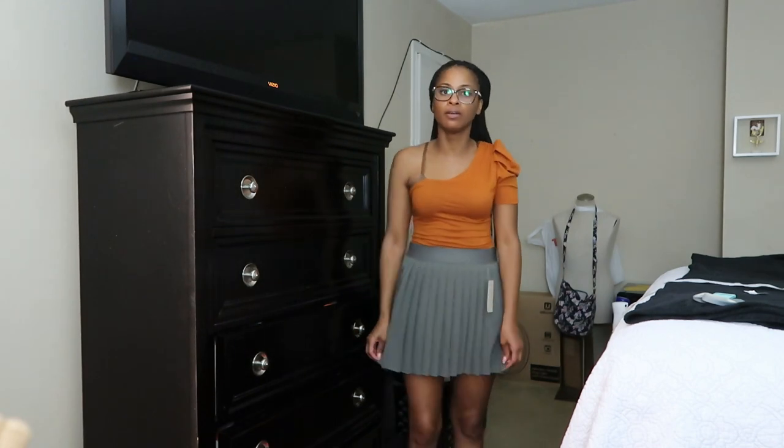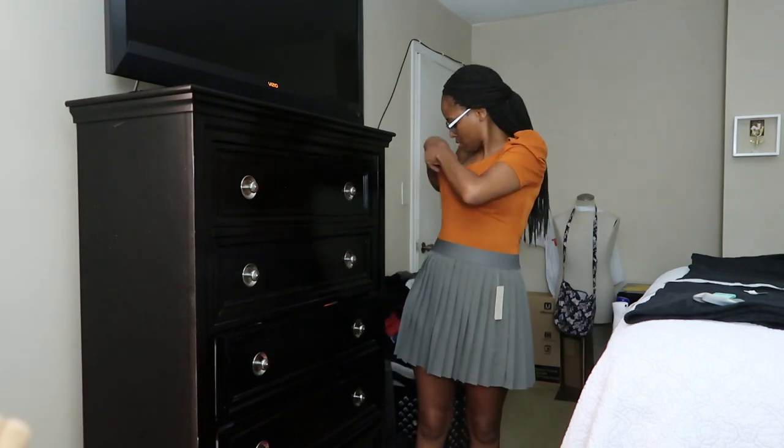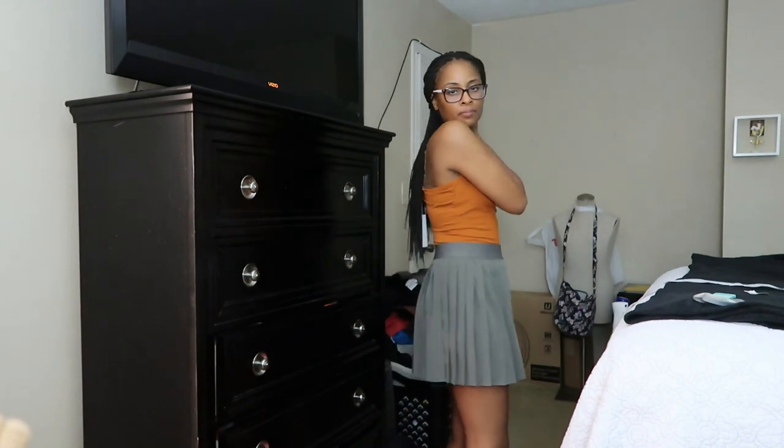And I'm not fastening. This is a bodysuit, but I'm not fastening it because I need to wash it first. But yeah, this is what it's looking like. Get the thing out. Sorry, y'all. I hope I do not put this stuff in the dryer.